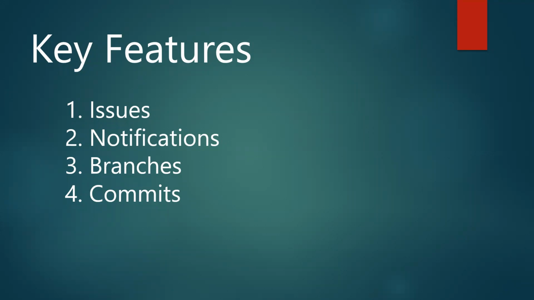The next one is the commit. A commit is actually a change to one or more files on a branch. Every time I do a commit, it will have a unique ID, and it will be tracked along with the time and the contributor. This provides a clear audit trail for anyone reviewing the history of a file or a linked item, such as an issue or a pull request.